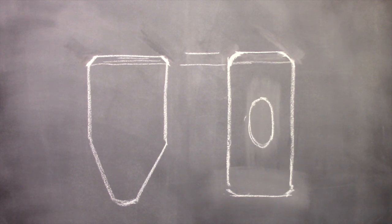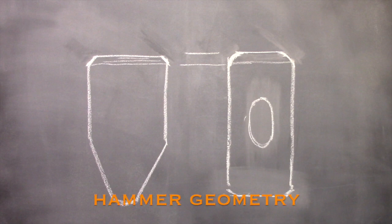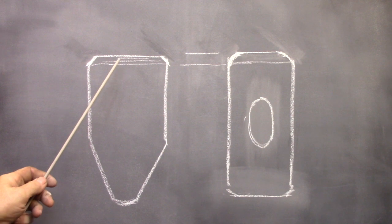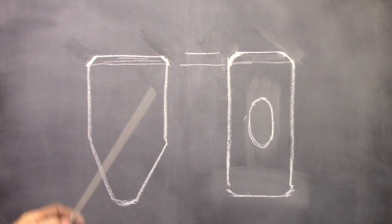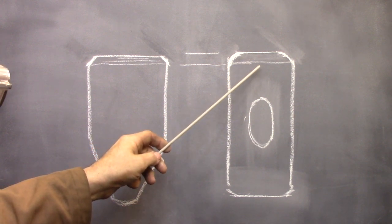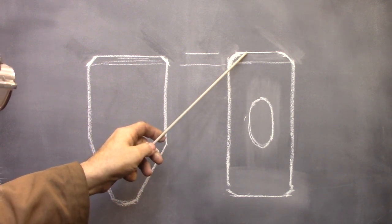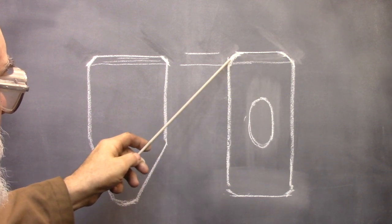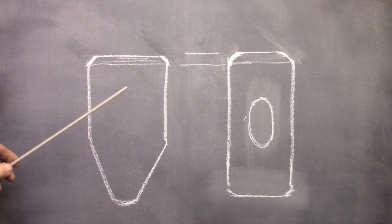Here on the blackboard I have two views of a cross-peen hammer that illustrate how I shape my forging hammers. The one on the left is the side view and the one on the right is the front view, and this is the hole for the hammer handle. As you can see the shape isn't symmetrical. The main difference is the size of the radius that I put on the sides of the hammer as opposed to the front and back edges. The size of the radius is exaggerated slightly in this drawing, but you do get the relationship between the front and the side view.